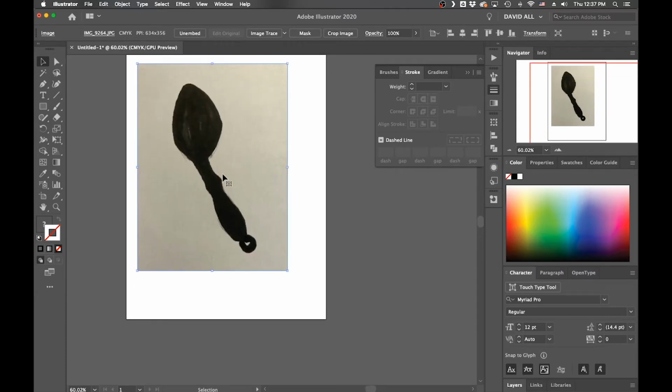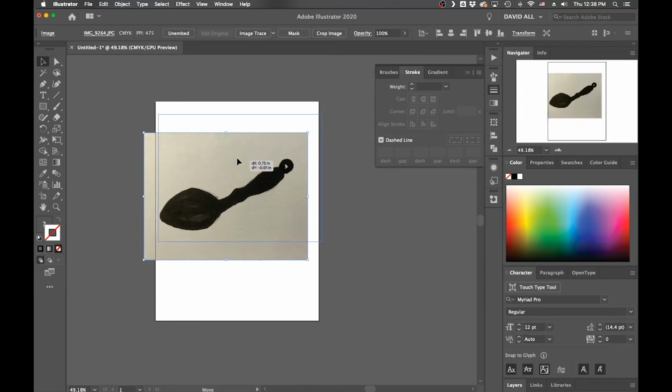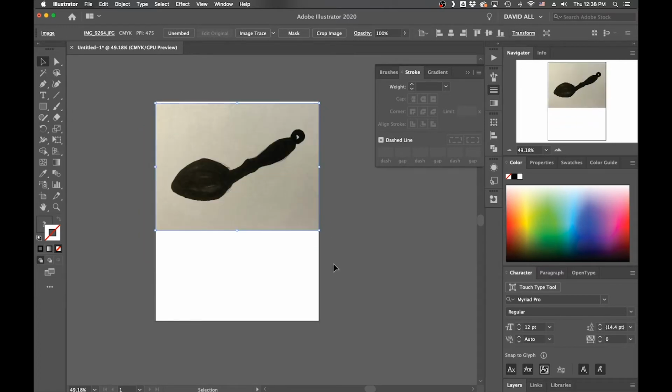the image. The other thing we can do is, I have this sideways, it's like a spoon sitting on a table. If you go down here, right outside of the corner, it turns into this little double arrow, and if you click on that and drag it, it rotates it. In order to get it to rotate exactly 90, just hit the Shift key and hold it down, and let go. So that's a pretty simple way to resize.